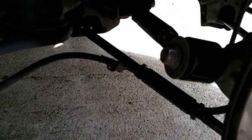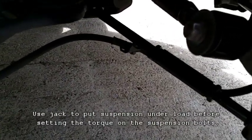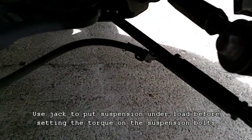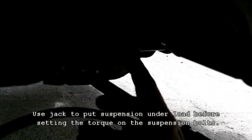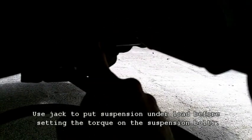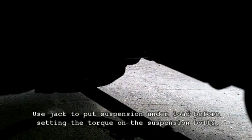Okay, so we got our line secured up here. Now we're just going to go through with the torque wrench and torque everything down. Everything, according to the documentation, is 43 foot-pounds, with one exception, and this is the control arm C right here, 42 instead of 43. So everything's 43, but this guy right here is 42, and that's a pretty marginal difference.